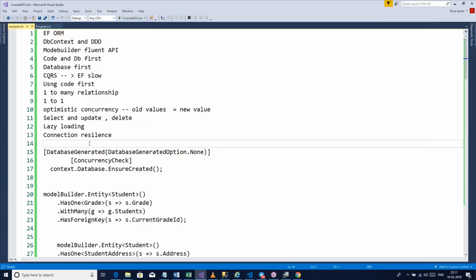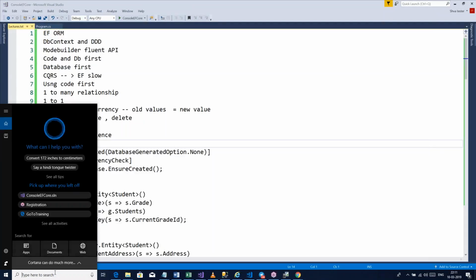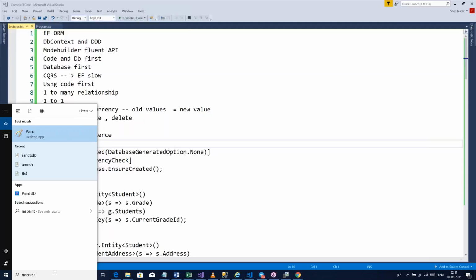Anything else? Okay, so loose coupling I can do by a lot of things, right? I can put an interface, I can have Unity application block. If I want to loosely couple two classes, there are other ways of doing it. But what is that loose coupling that the repository pattern provides? We can have DB independent code. Okay, DB independent code, ease of testing. Okay, so that's nice. I can see a lot of people talking out here. So guys, let me talk about what exactly everyone is saying.